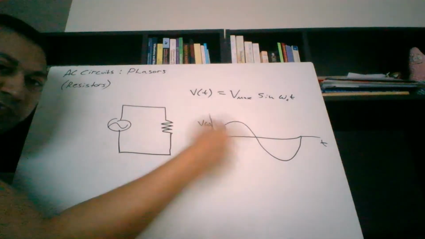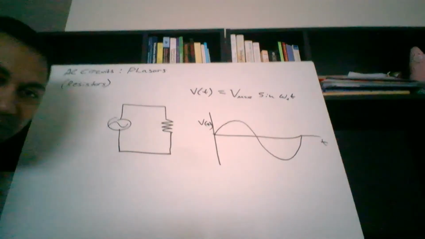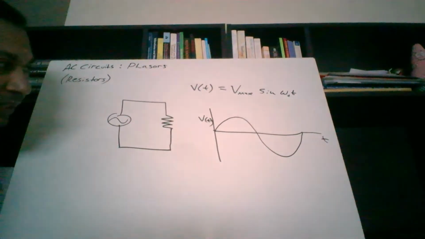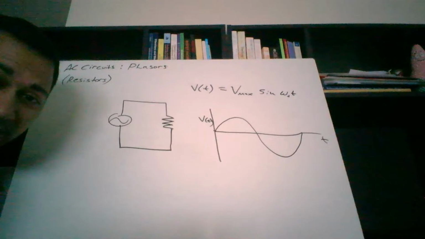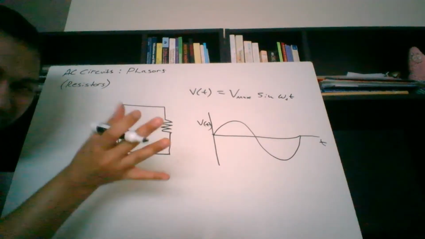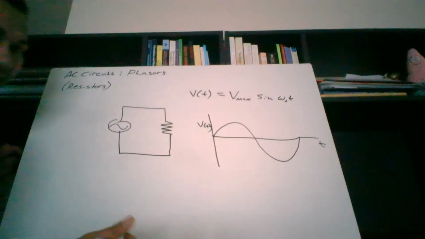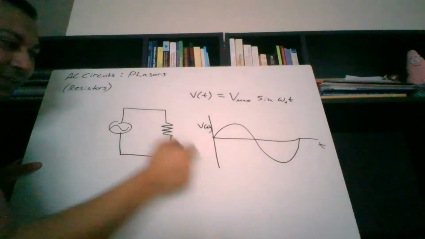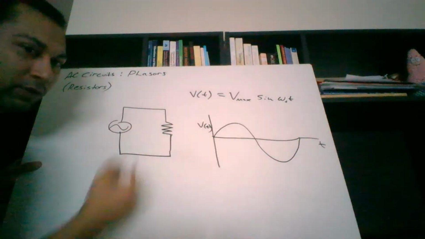Now, how frequent is it happening? What's the frequency here? So in the US, every country is going to have a little bit of a different, well, US and then everybody else. I don't know why the US does things differently, but we do. In the US, the frequency of an alternating current.